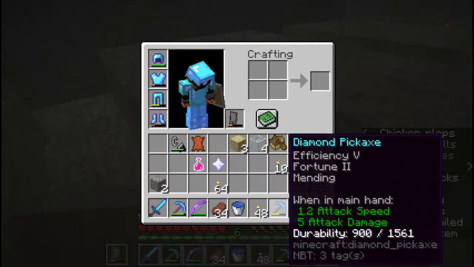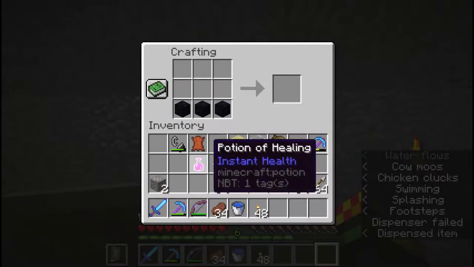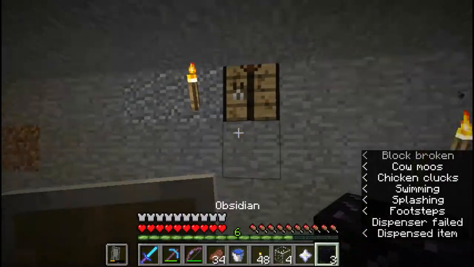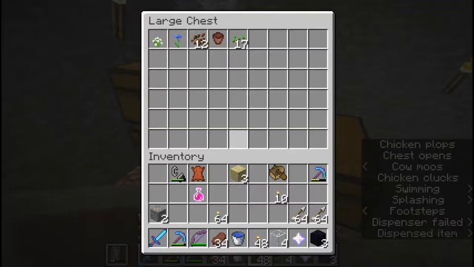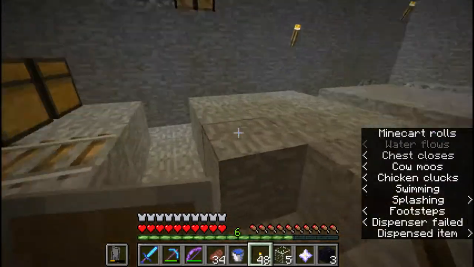So you can see here I have an efficiency 5 pickaxe, and basically if you put a beacon with haste 2 and you have an efficiency 5 pickaxe, you can instantly mine stone.